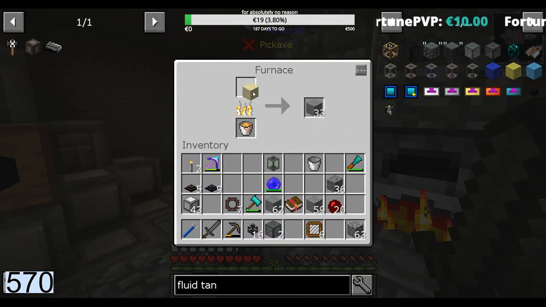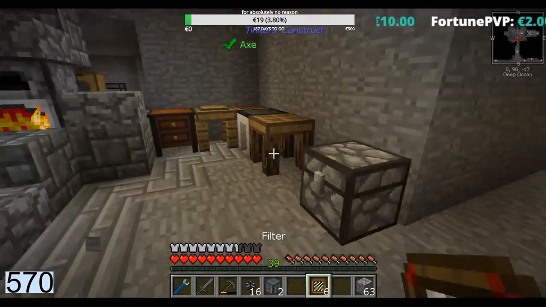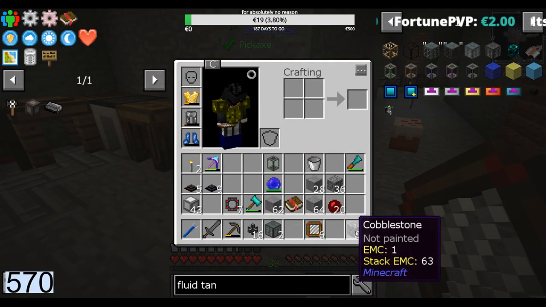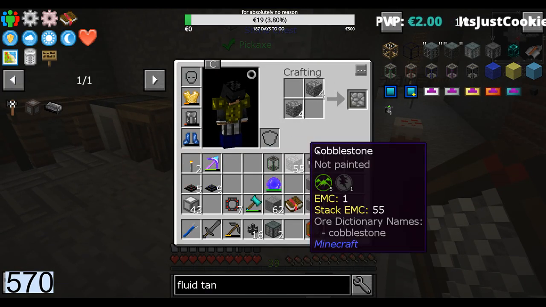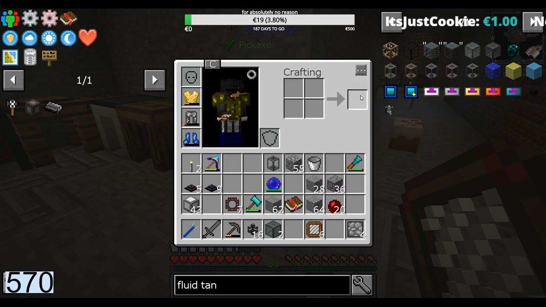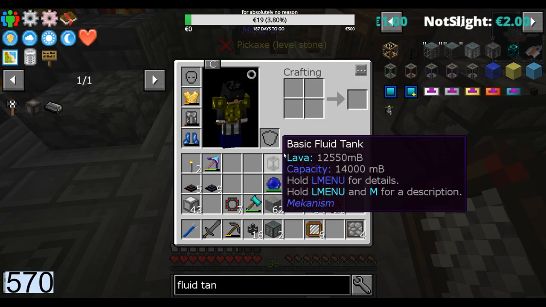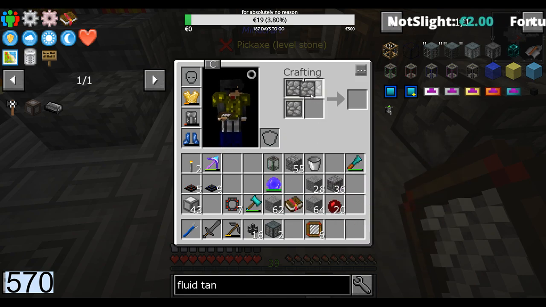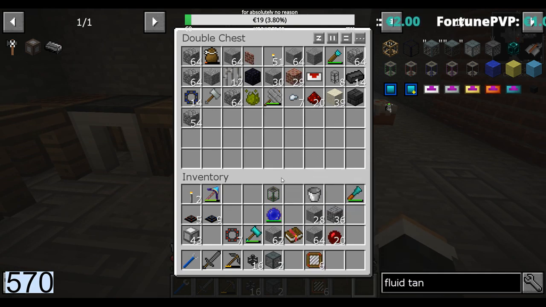Alright, we can put sand in here now. We're collecting levels and everything with it too. You can smelt the sand in the smeltery for a very epic clear glass. Wow. You must be a true intellectual knowing that.